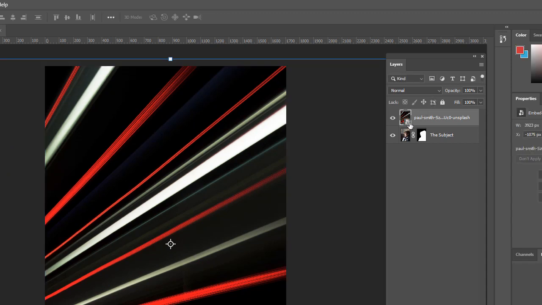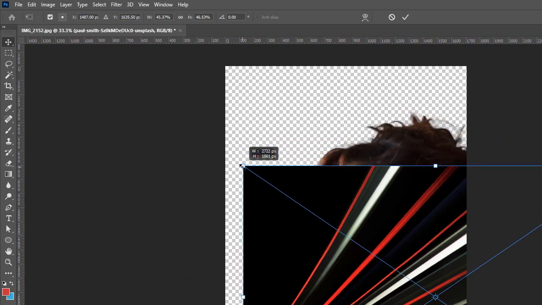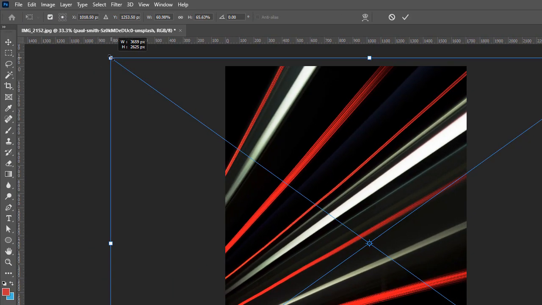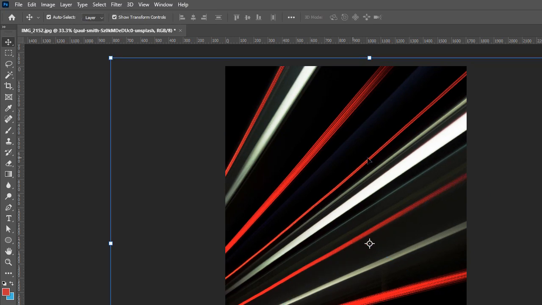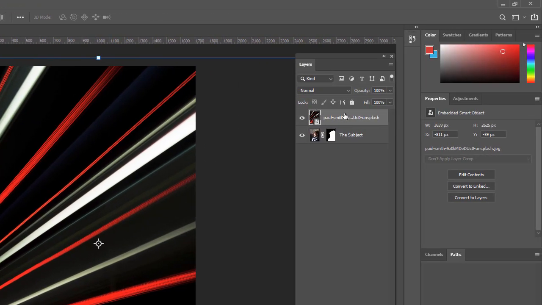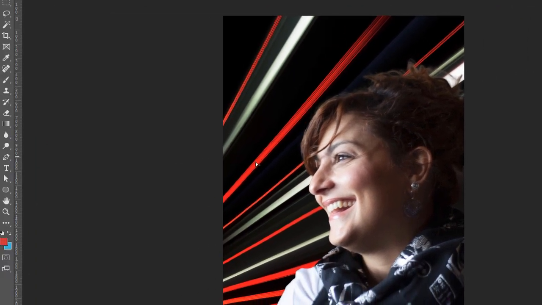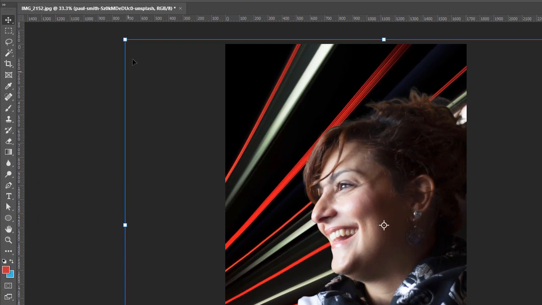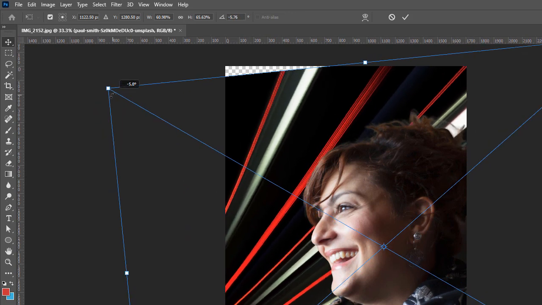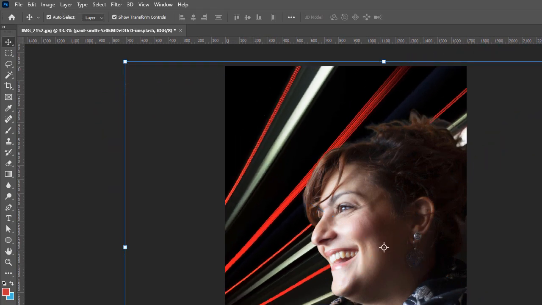Now what you're seeing here is what's called a smart object. We're going to get into those probably in a later class, but smart objects allow you to shrink them and enlarge them without any loss in quality, for one thing, and that's what we kind of want. So press enter to apply it, and what we want to do is bring this into the background. So you can click and drag this layer to put it behind the subject. And now you can position it, you can rotate it, and these operate as two separate entities.